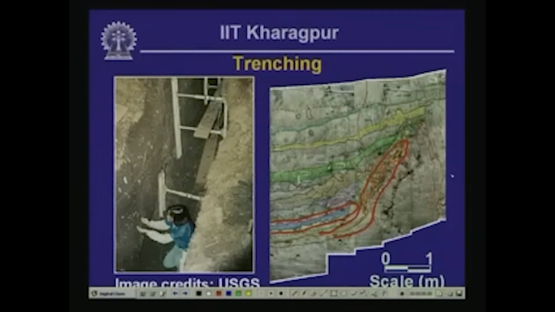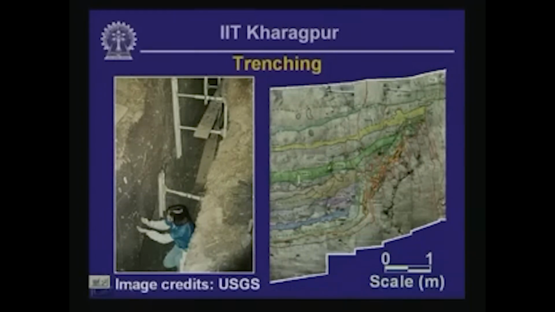Now, from the amount or the pattern of deformation of these lithological units, you could infer the extent of coseismic slip, or the amount of fault movement that has taken place as a result of a single earthquake. That is what is meant by the term coseismic slip, and from the coseismic slip you could estimate the magnitude associated with that particular earthquake, and also from the dating of the lithological unit you could tell how many years back, or how many million years back, this particular earthquake has taken place. So, trenching has become a very important tool in assessing the activity associated with a given fault.